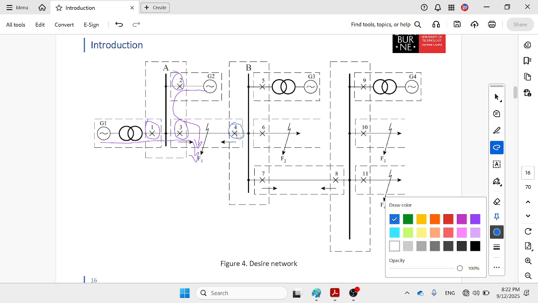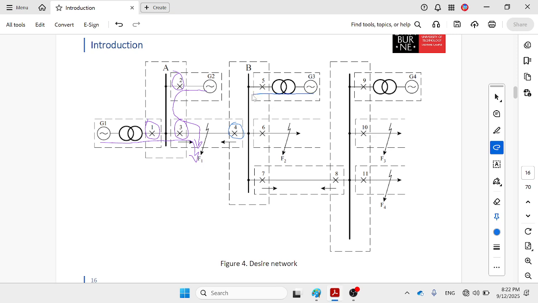What about number 4? Okay, if number 4 fails, which relay must operate? You can see we have a generation system here which can send the current to the fault point. So number 5 is one of the eligible ones, correct? Then what about number 6? Number 6 is a load. This one is considered as a sign of load, so the load cannot send any energy back to our system. So number 6 is just left out.